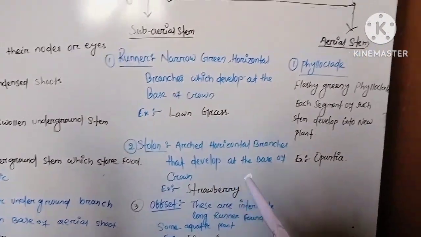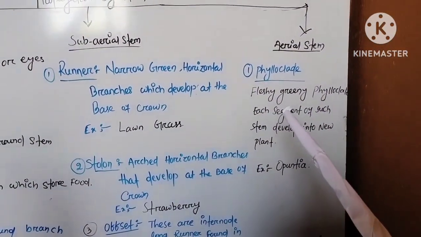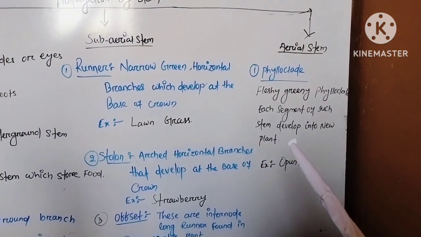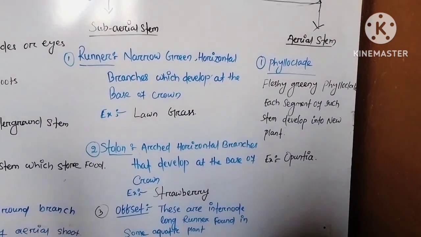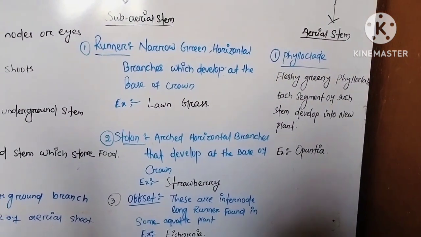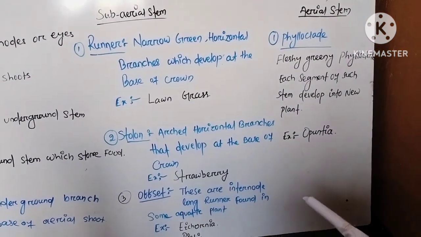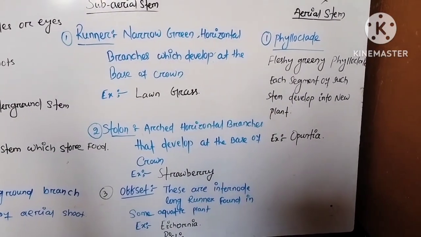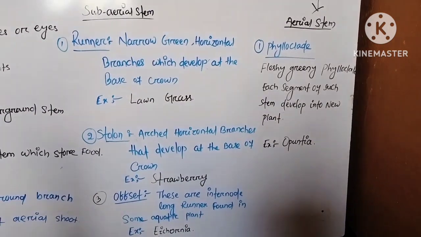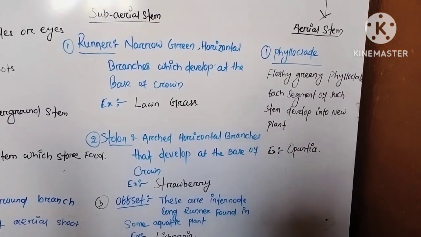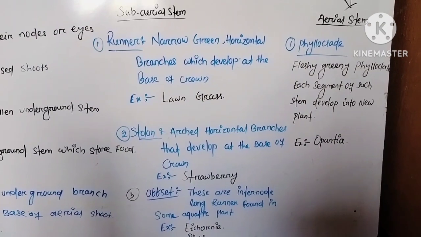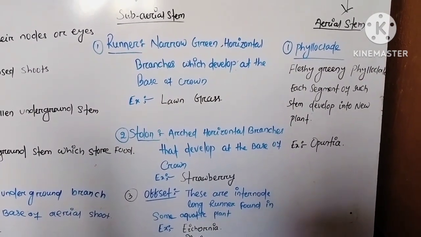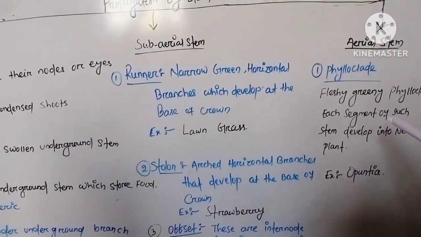Clear? Next let's take the aerial methods of a stem which help in vegetative propagation. Normally that is the phylloclade. As you know, in each and every stem there is a nodal region and internodal region. The nodal region contains high meristematic activity. If we cut a node, the nodal region can develop into a whole plant. That is normally found in a rose plant, the China rose. Every flowering plant can show nodal activity so that a stem cutting can develop into a whole plant.